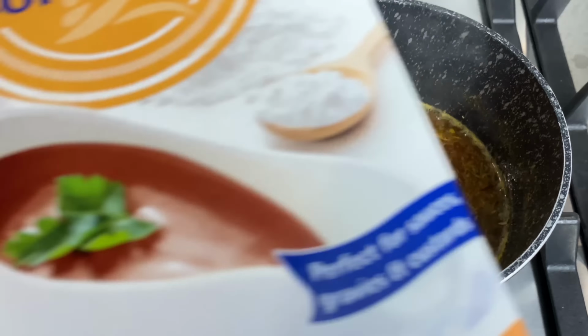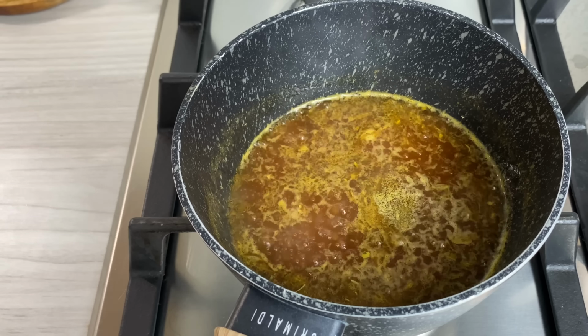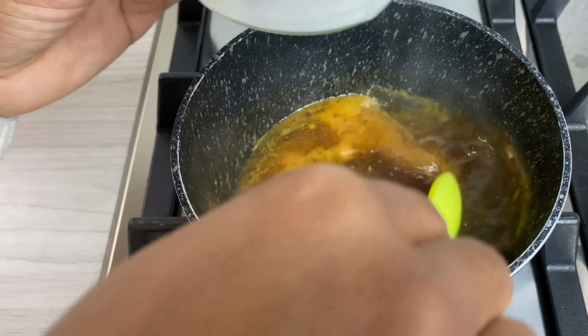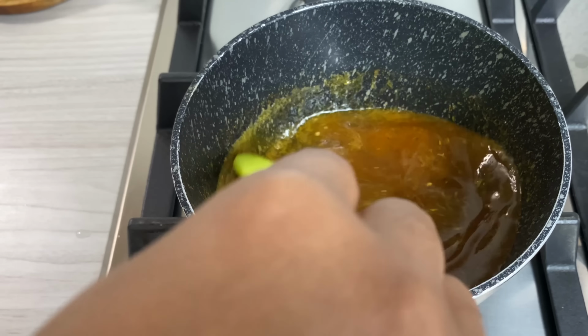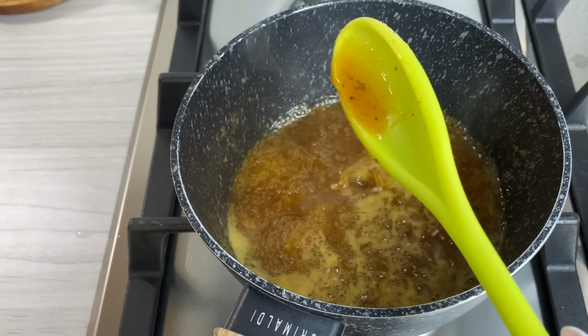Then we're gonna go in with about a teaspoon of cornflour with a tablespoon of water. Give it a good mix, and then I'm gonna add it in gradually. I'll add a little bit, stir it in. If the sauce doesn't thicken to the consistency that I like, then I'll go ahead and add in a bit more till my sauce looks something like this. Nice and thick, not too thick, not too runny, just a nice syrupy consistency.